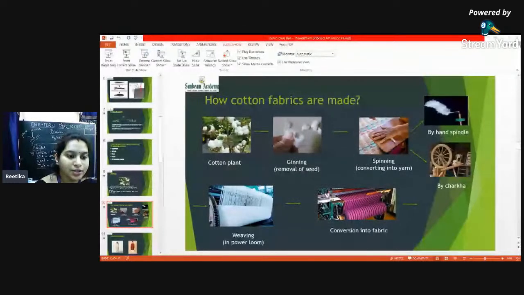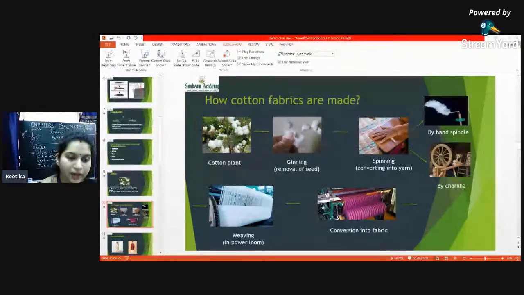Now see. Can you see this cotton plant, figure 1? So cotton is obtained from the cotton plant. Clear? Now, if you can see in the figure, there are white bolls. That white boll is called a cotton boll. Clear? So the first step is, this cotton boll consists of certain seeds. We will remove those seeds first. That process of removal of seeds is called ginning.